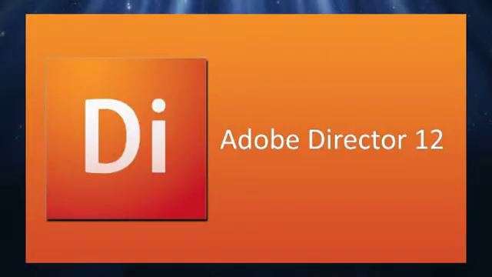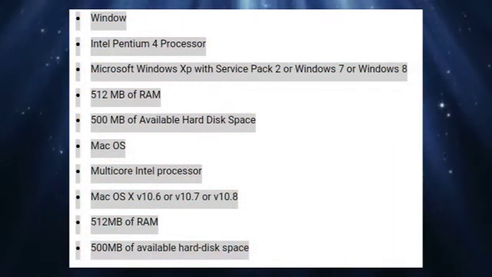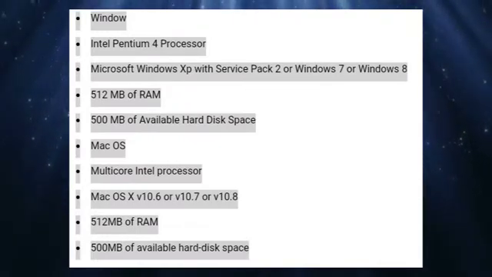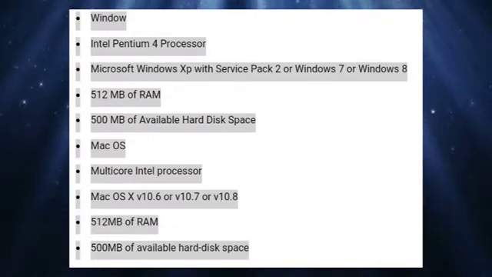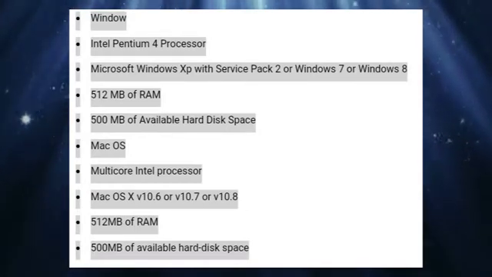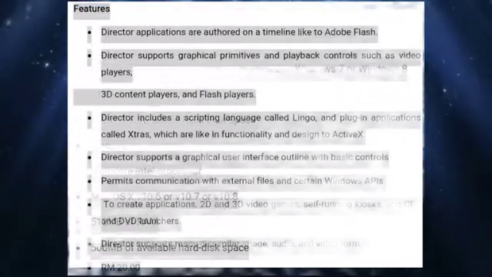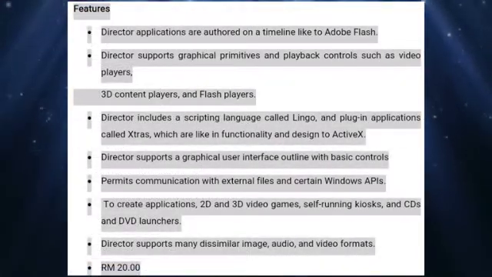Besides that, we choose Adobe Director 12.0 software for this computer. Adobe Director, formerly Macromedia Director, is a multimedia application authoring platform. Certification for this software is suitable for Windows, and for OS installation it is Windows XP with Service Pack 2 or Windows 7 or Windows 8. Other than that, it needs 512MB RAM for memory and 500MB available hard disk space. For the features, the software supports many different image, audio and video formats. The price for the software is RM20.